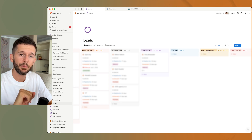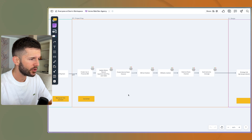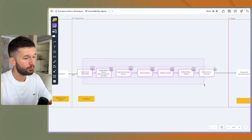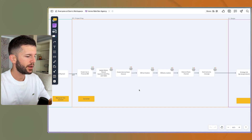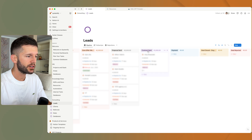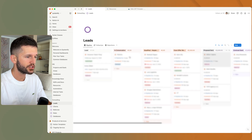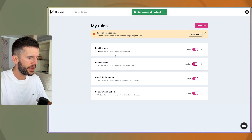All this process happens automatically. But the first thing I always do is define it on paper first. Now, which tools did I use for all this? Of course, Notion is one. Then to trigger all the different automations just by changing a status, I use an app called GIST, where you can trigger automations by status changes. Here you can see the four automations being triggered whenever I set any of these statuses.